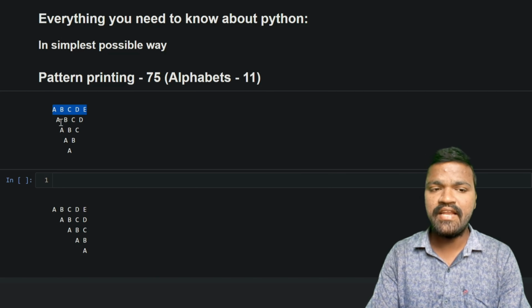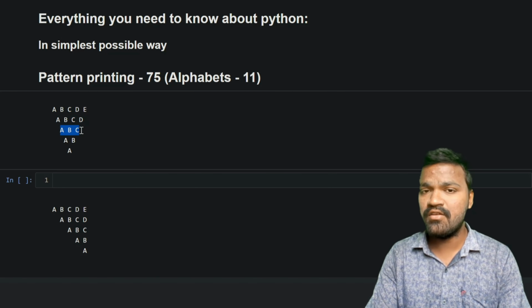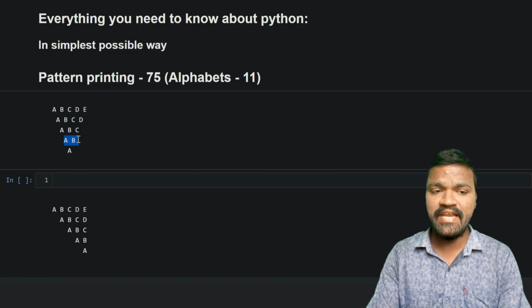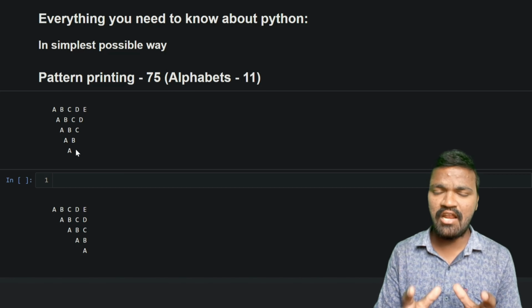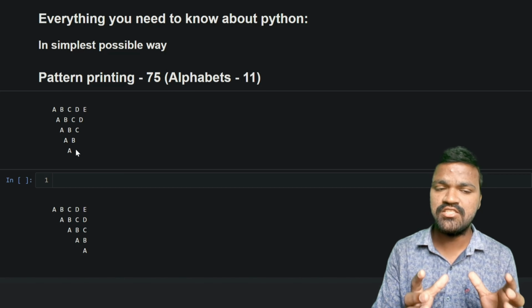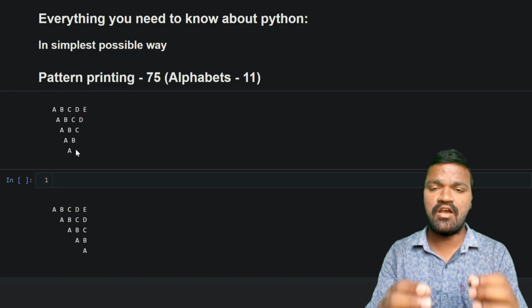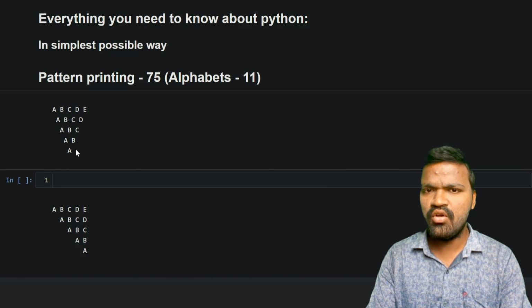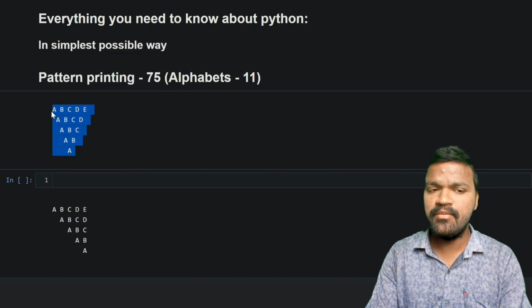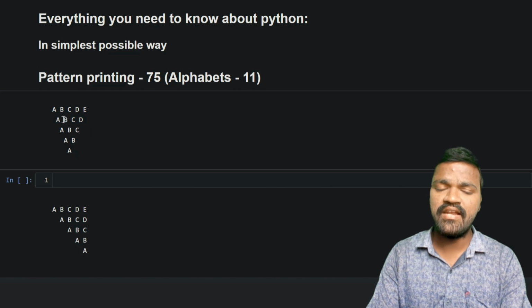and also this particular pattern has the highest number of alphabets in the first row and keeps coming to the new rows. The number of alphabets keeps reducing. At the end, in the last row, we have only one alphabet. So like that, this alphabet pattern has this specific shape and these positions of alphabets. So let us go ahead and see how we can actually print this particular alphabet pattern.